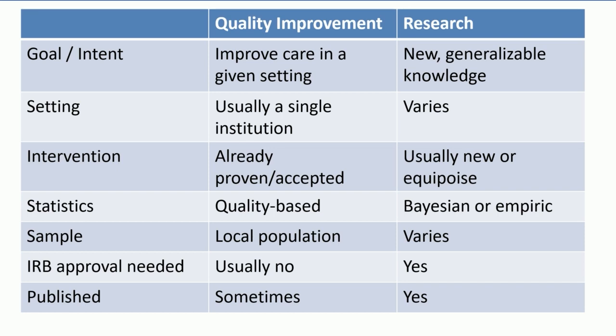I think the setting is actually really an important thing. We say typically quality improvement is usually in a single institution, but it's probably more than that. It's more about the setting is the locale in terms of where you're observing something that's happening, and then you think that maybe there's something that we can improve, a standard of care, a best practice, that you actually want to test and then work through that process to go. In terms of research, that may vary.